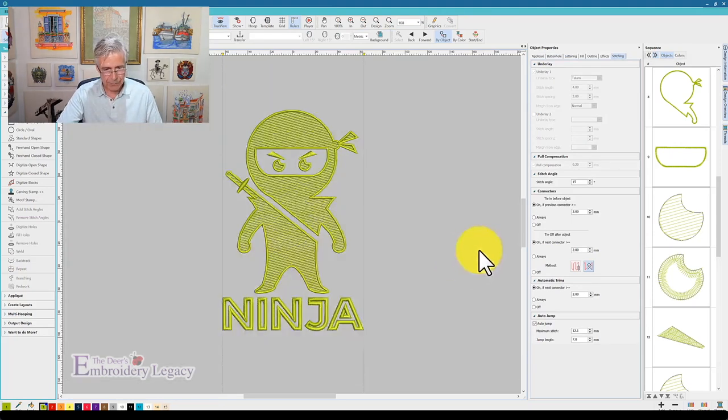So if I get rid of the artwork now and take a look at my ninja, he's looking pretty cool. I think that's going to look great. We're just going to add the boys' names. I'll send them over to my daughter Beth and she'll run them. And hopefully she'll send me a pic because I'm looking really forward to seeing how these shirts turn out.